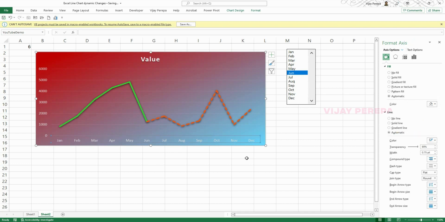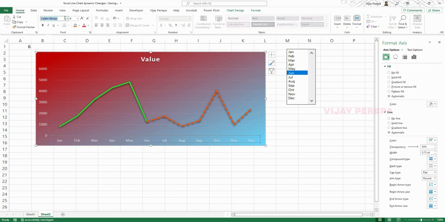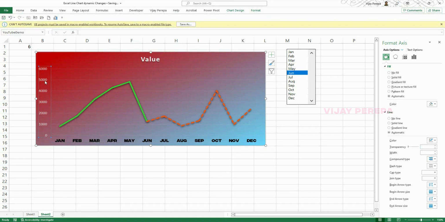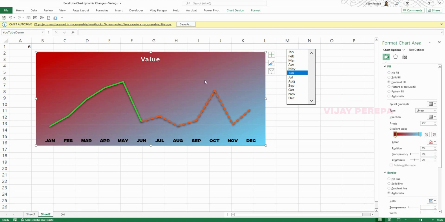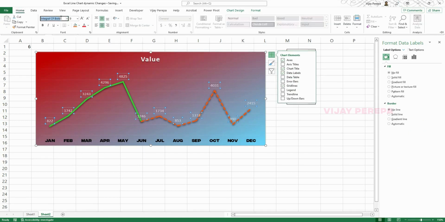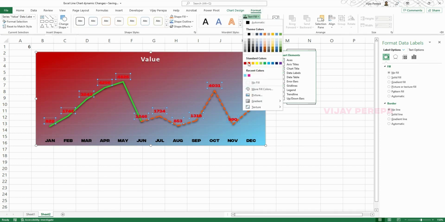Now these data points you can change the format. I'll go to home and select a specific font which you need to download, and then you can make the text fill as black and you can add any shadow, etc., if you want. I don't want these axis values, but I want the data labels, so I can add the data labels. And these data labels as well, I wanted to have a different font so that they look nice, and I want them to be little, maybe this color.